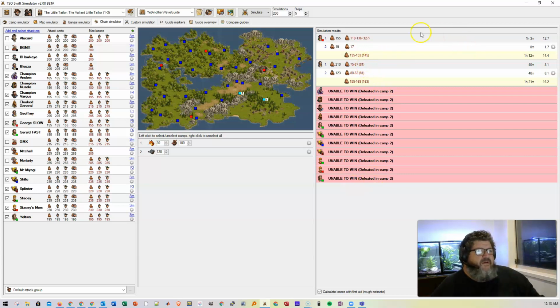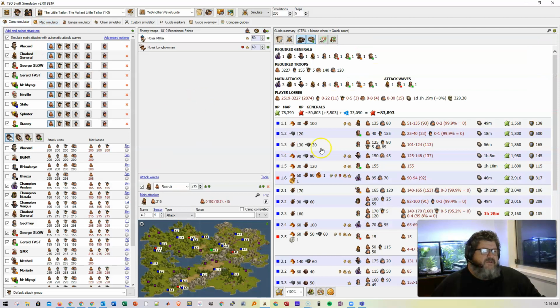For that I can send 155 troops with my slow YGG, or I can send 210 with Jeffrey, and why I wouldn't send 295 in that case I've got no idea. But I don't want to do chains in this case, so I'm going to do this. Now I know it looks messy with all these things over here, but most of them are 99.9% zeros.